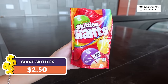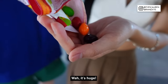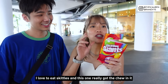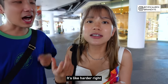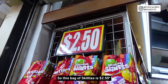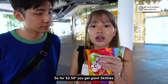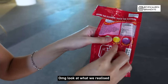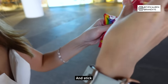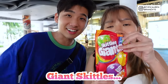Now it's time for the Skittles — and it's giant Skittles, three times bigger! When you eat the normal one it's so small, but this one really has the chew in it. It's harder too, so there's more substance to it. If you are a fan of Skittles, you must buy. This bag of Skittles is $2.80, and the normal Skittles is already like that price anyway — so for $2.80 you get giant Skittles! We also realized there's a sticker on the packaging you can fold over to reseal the bag. Giant Skittles — buy!